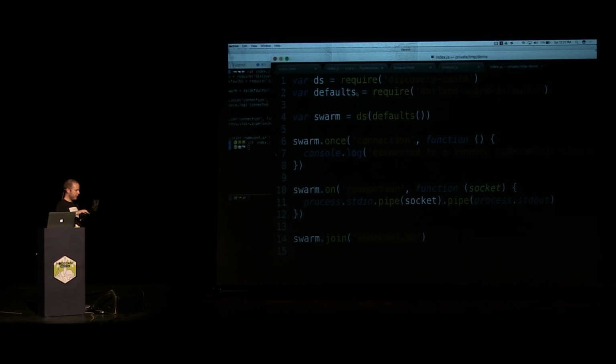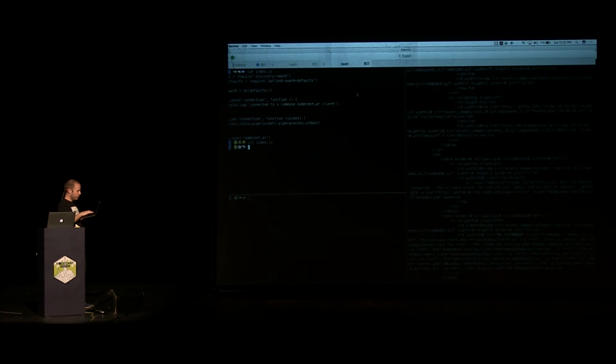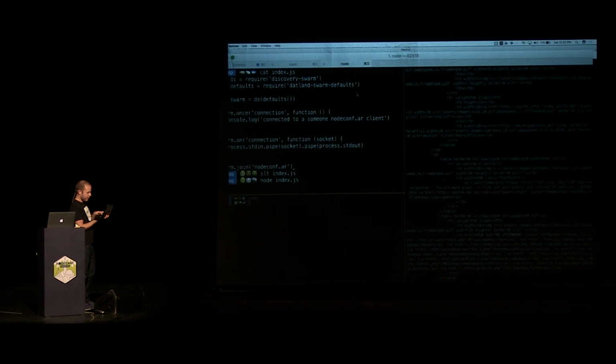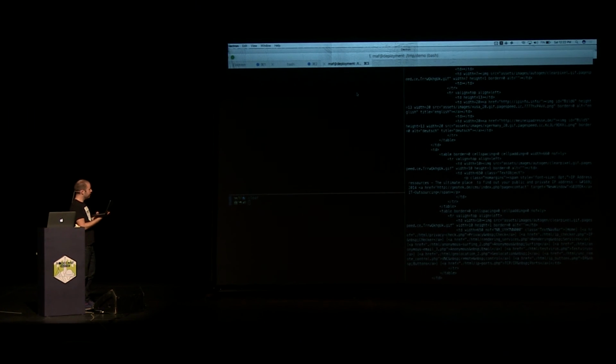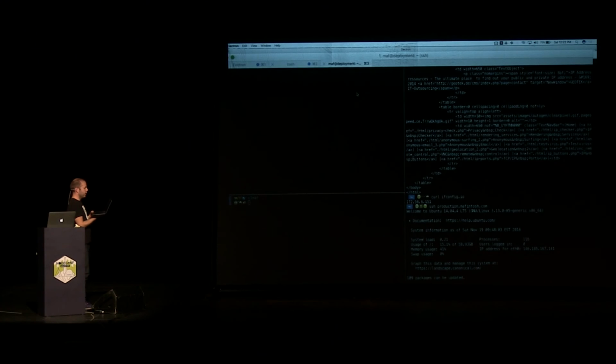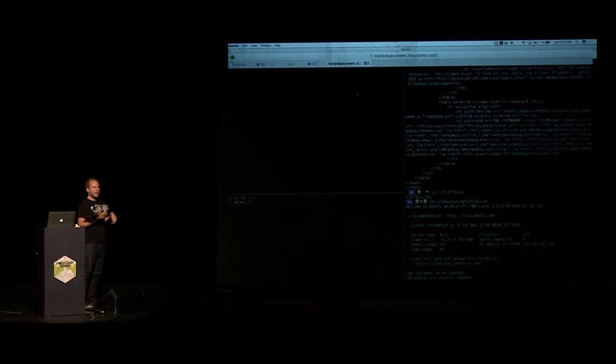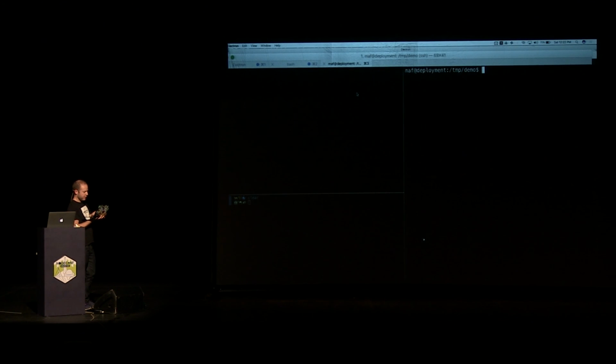So if I run this, make this a little bit bigger also. If I run this on my computer, it'll happen in a couple of seconds. I'm running the program, it's the same program here on my computer. And then I'm gonna SSH into some other machine and run the same program on this other machine. They'll just magically find each other. We're 5 seconds behind, it's fine. I'll run this down here also. So now I'm running a program on two machines that don't know about each other, and it only has that name, but they find each other.